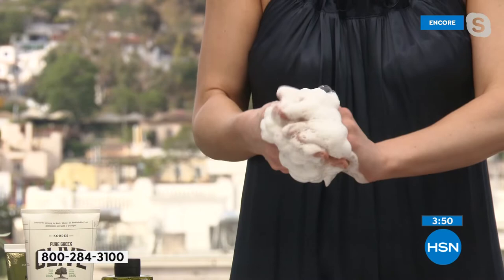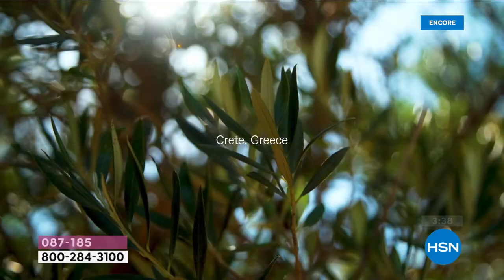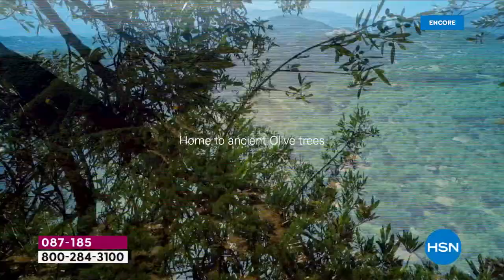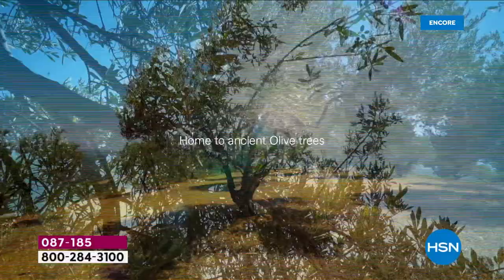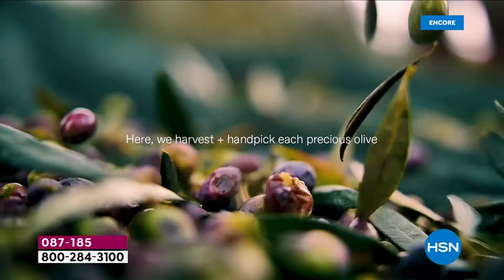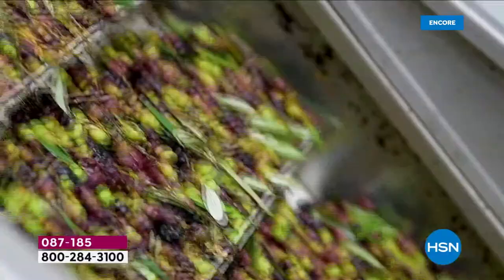It's one of the largest islands off the coast of mainland Greece. And on that island are these ancient olive trees. They've been there for thousands of years, and the farmers that we've worked with have been doing this for generations. They pass it down from family member to family member. It's a trade for them, and they take such care. I was just with our chief agronomist, George, who we call our plant hunter, and he was saying they name the trees. The trees have their family names because they hand harvest every olive. It's a completely organic process, and it's zero waste.